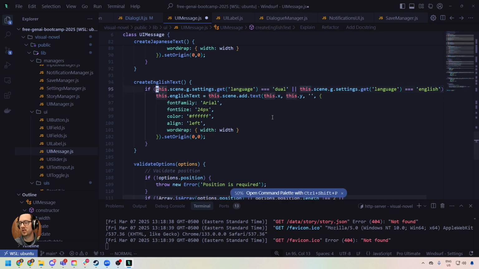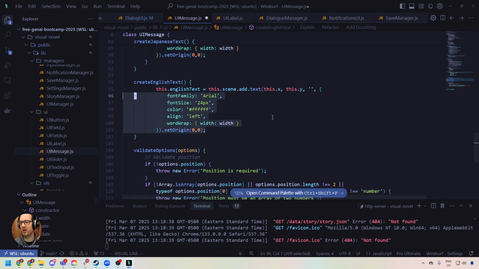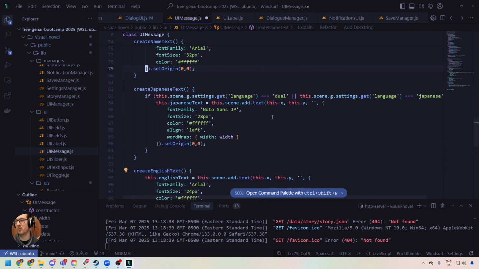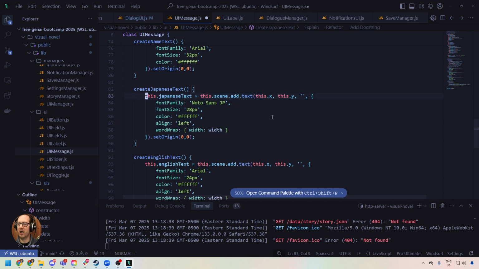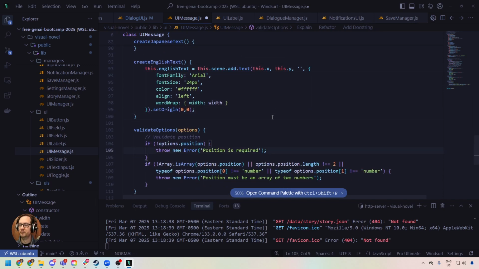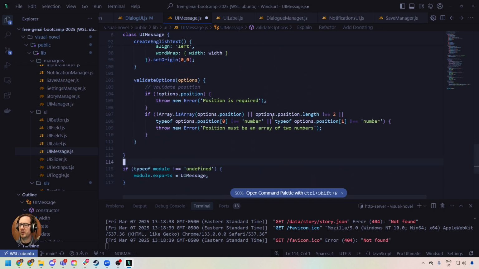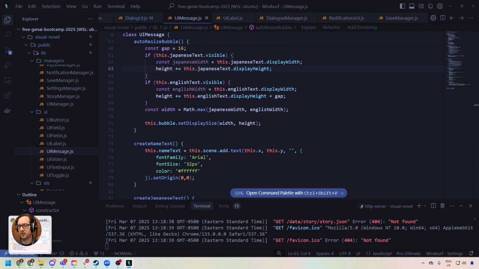Showing the create text is not... I mean, we still want the element, whether we use it or not is a different story, but we still want that element in here. Same thing with here, because we can just toggle it on or off if it's visible or not. And that's whether we should show it or not, right? So we have that. We have our validate options. And so this should not throw errors.